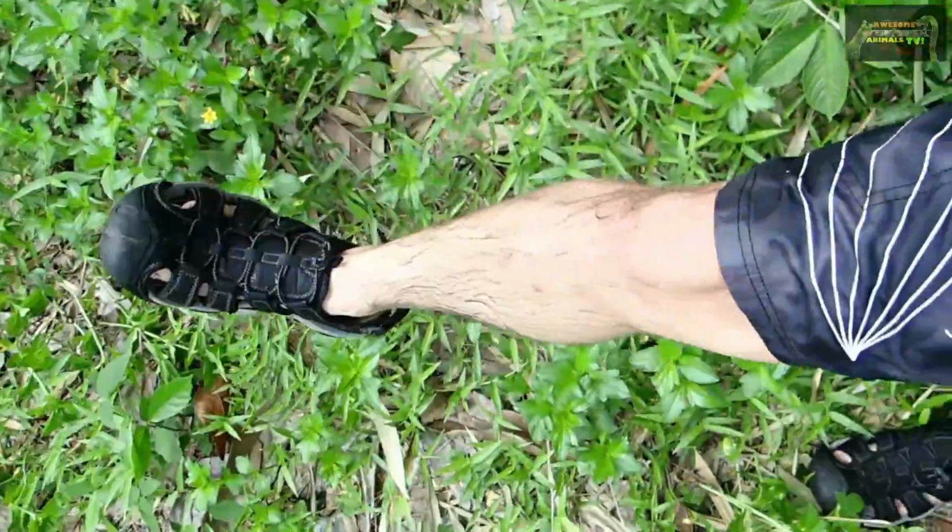Now we've just got to be a little bit careful because the female will protect the nest, so we'll keep an eye out for them. Lucky for me, I've got the Japanese safety boots on. Having those shoes makes you watch where you're walking. All right, so wish me luck, and let's see how we go.